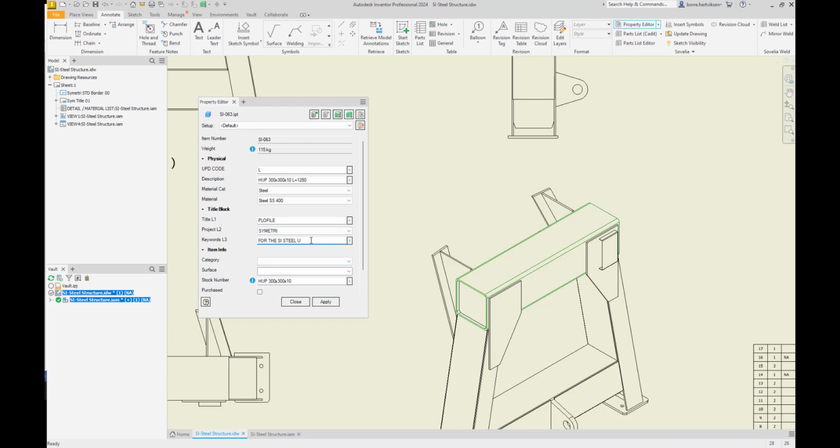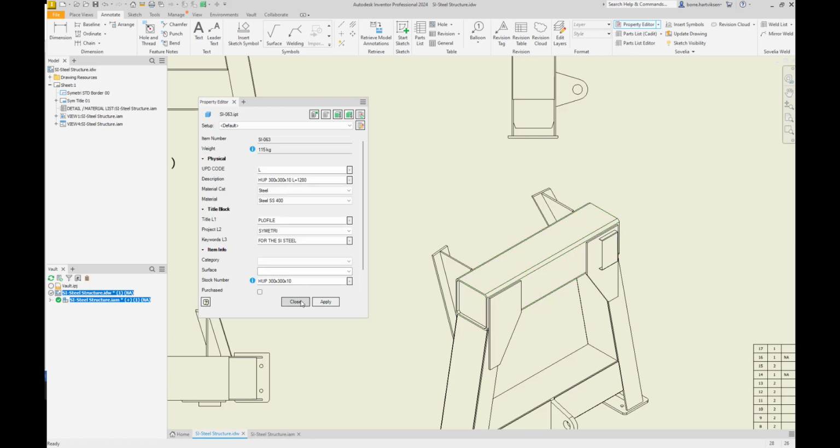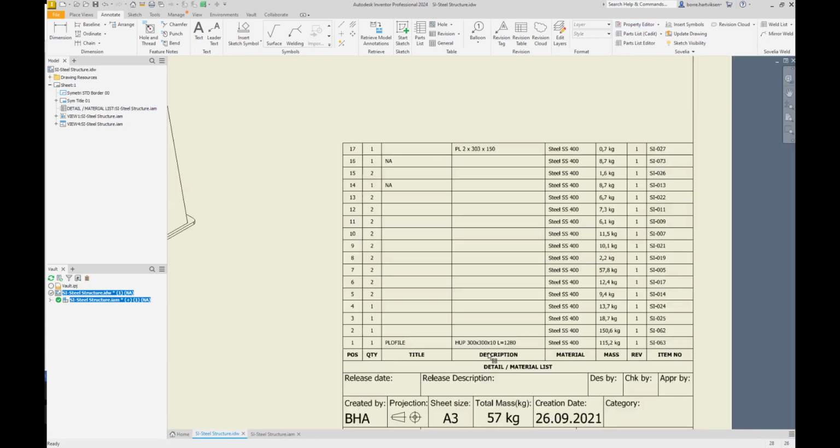And you see I cannot type anymore because I've set limits on it, but we can keep it like that. Apply. So we are able to fix this from inside here, and I write profile.